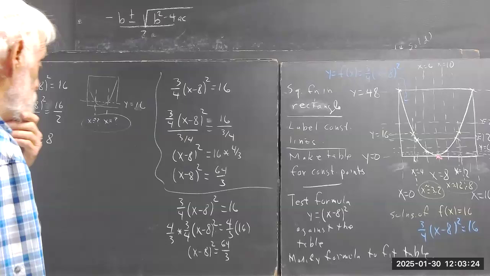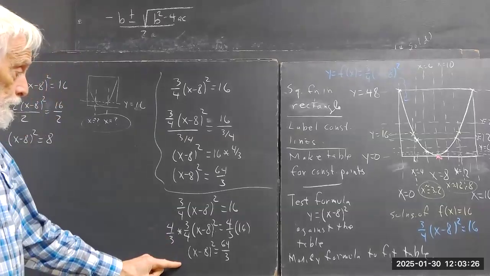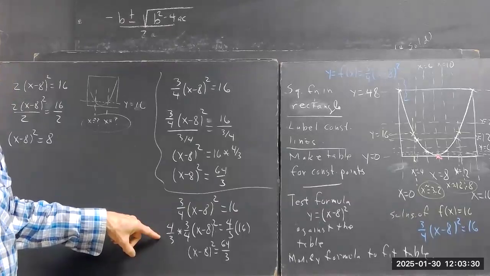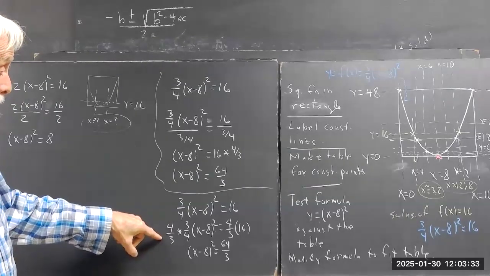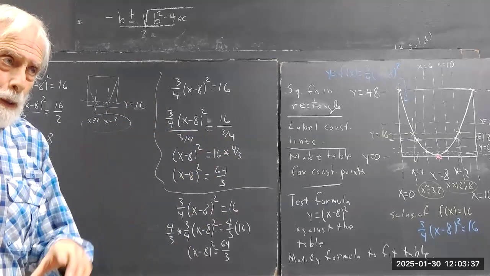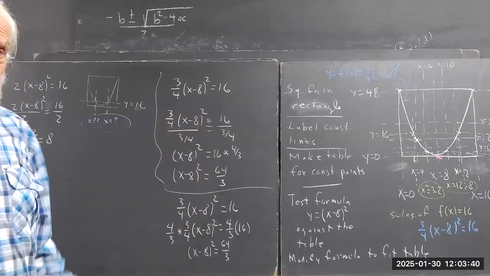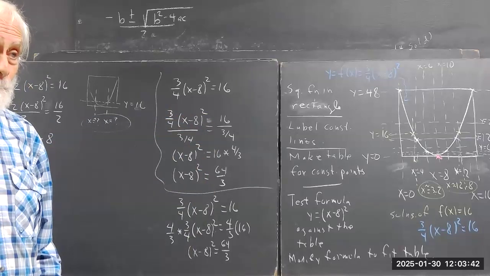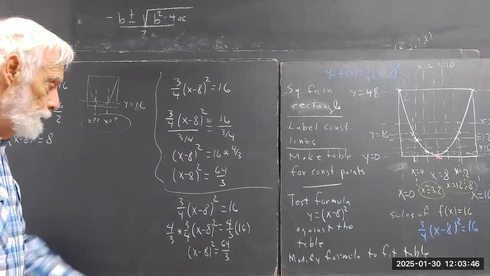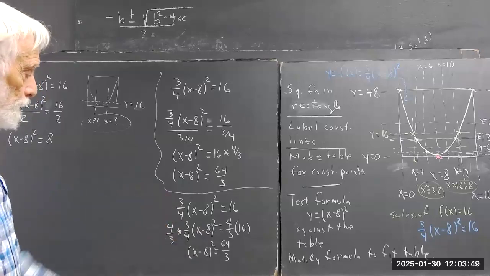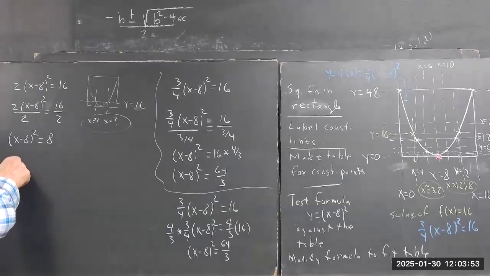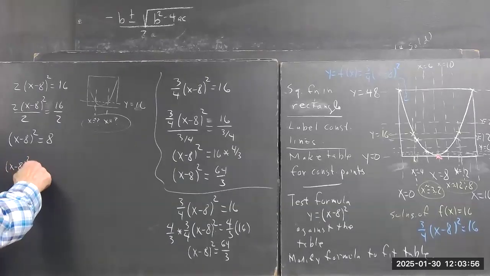So of those, we did the right thing here. Most people did the right thing, did the reciprocal. But a significant minority of people who did the right thing divided by 3/4. Problem with that is not everybody knew how to divide by 3/4. But you should know that. You should also know that multiplying by the reciprocal will wipe out that 3/4. So now over here we've got x minus 8 squared equals 8.